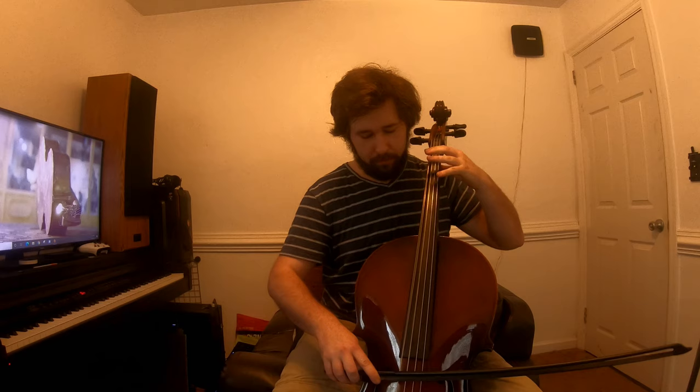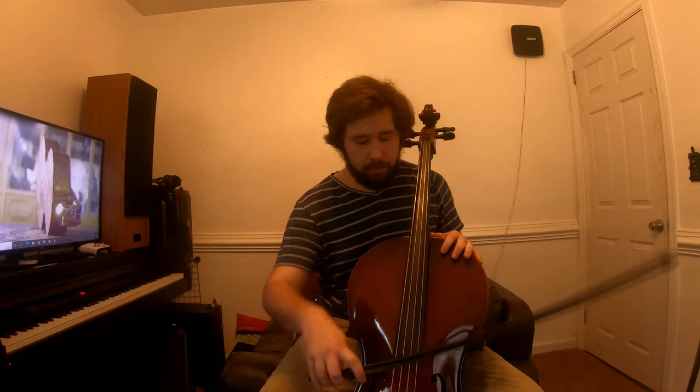Sometimes, if I go directly from that to this, there's a slightly different scale length, and so I sometimes kind of get used to that. So you might notice I'll be quite a bit off if I've just transferred instruments, and also some of the geometry is ever so slightly different.